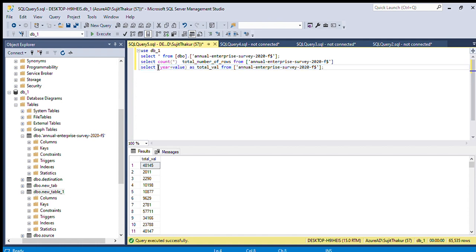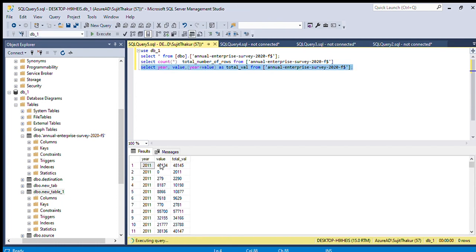You can even print multiple columns along with it, like year, if you want to verify whether the value is correct or wrong. Now guys, one more thing: the year and value columns have come, and you can check whether the total_val column is correct or not. One thing to keep in mind is that the column name just before from will not have any comma. You will use commas between multiple columns if you are fetching them, but not after the column just before the from. So this is an important point.